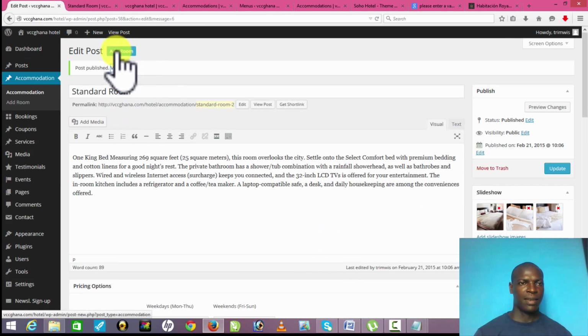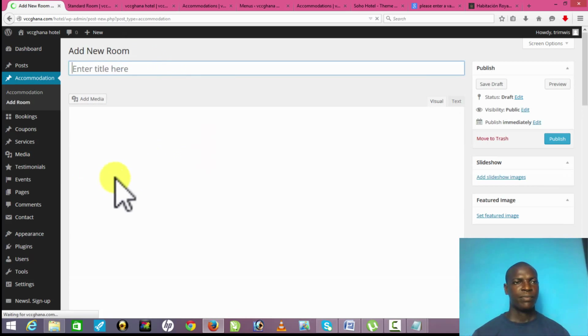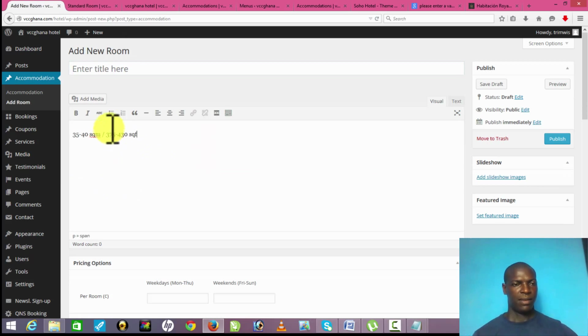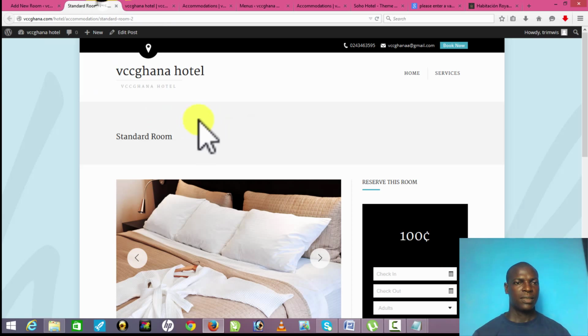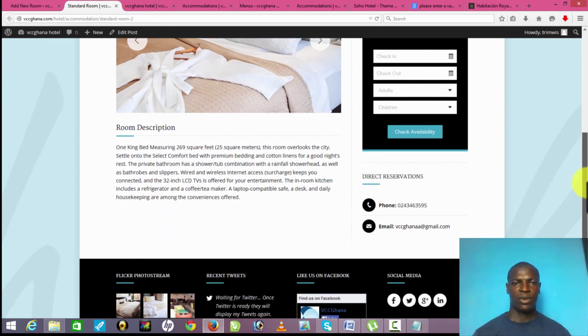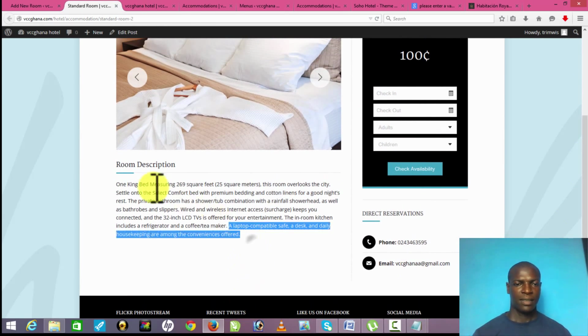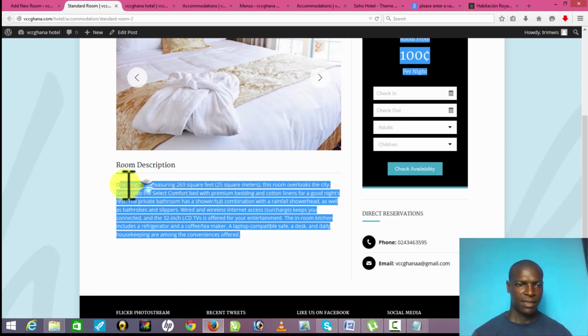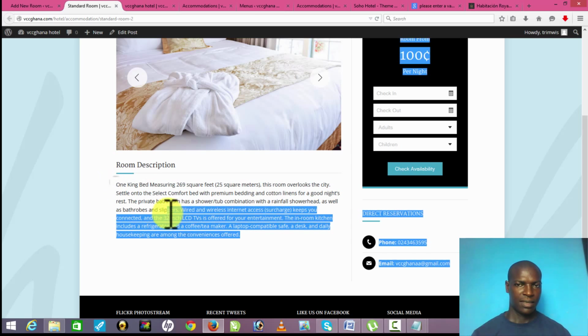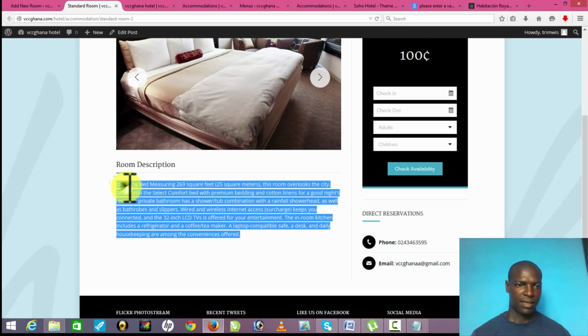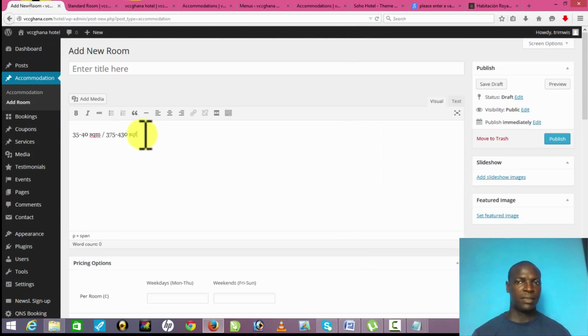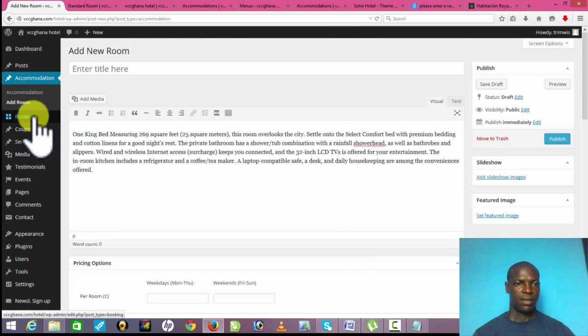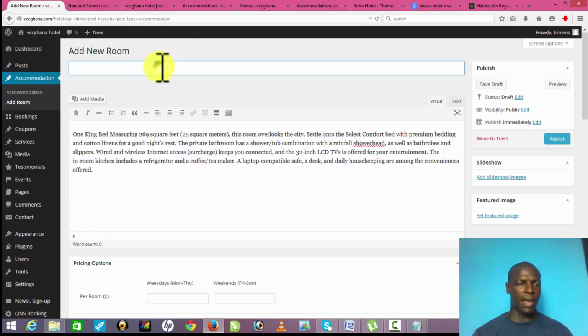So I just click here, add new room. Let me still use the same content there. Okay, and paste it here, and type the name of the room.